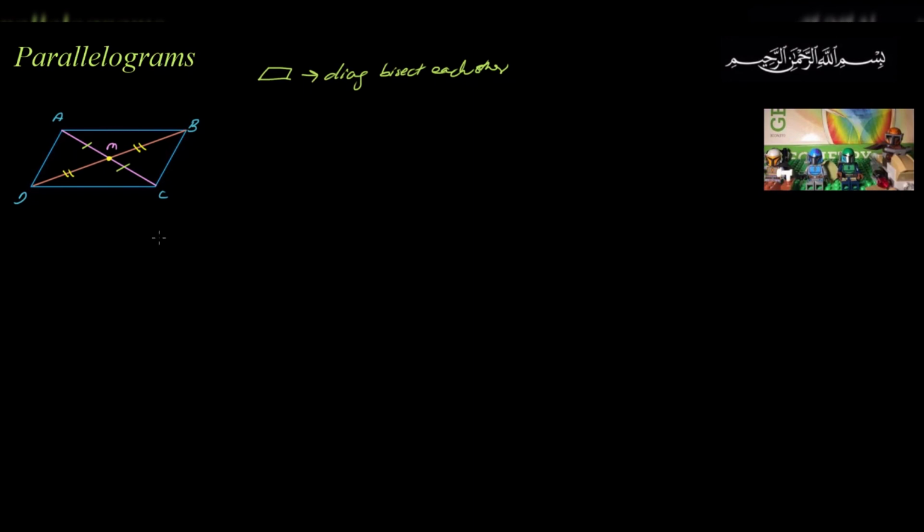Now we have to demonstrate that if this is a parallelogram, the diagonals bisect each other. So our goal is to prove that this is congruent to this, and that this little segment is congruent to that little segment. So how are we going to do that? Well, it's all in the picture, I think. If you could demonstrate that this triangle here is congruent to this triangle, the smaller triangles at the top, then you could use CPCTC. That CPCTC is very, very important. Or if you could demonstrate this triangle to be congruent to this triangle, then you can use CPCTC to demonstrate that. Now, how are we going to be able to do that?